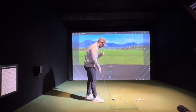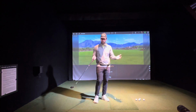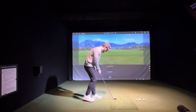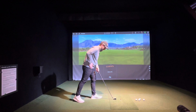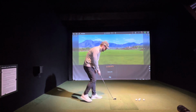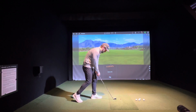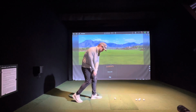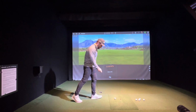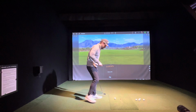So, where we're going to start, this is almost like a drill progression, I'd call it. We're going to start with a kickstand drill, okay? So I'm going to drop this right foot back and out of the way. That gets this right hip out of the way. And what we're going to do is just hang in this kickstand. Most of my weight's on the left leg. And I'm going to swing back and through and really try and use the space that my right hip would be in to hit the ball.